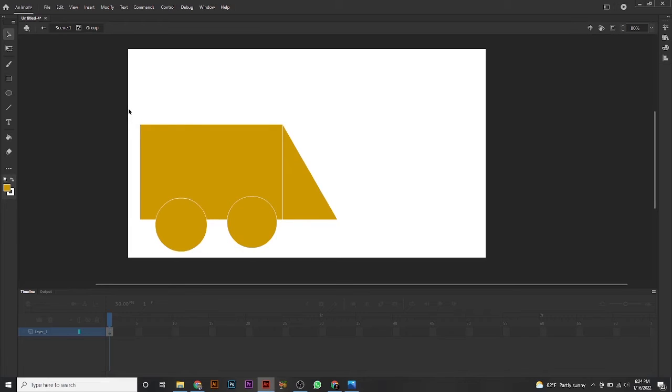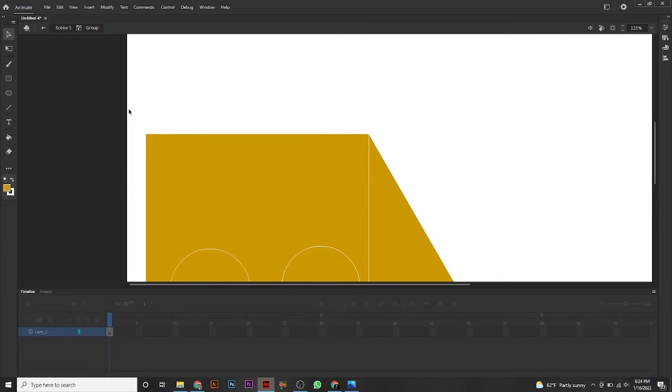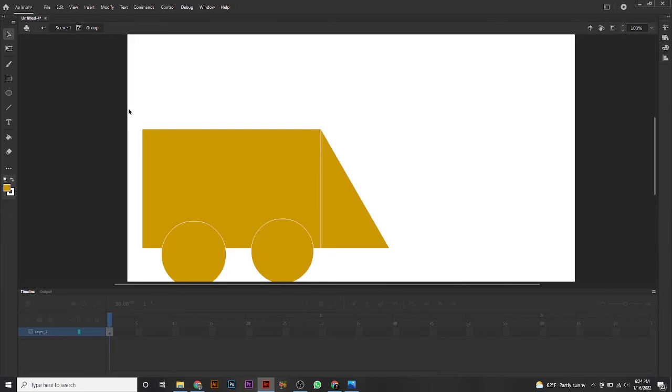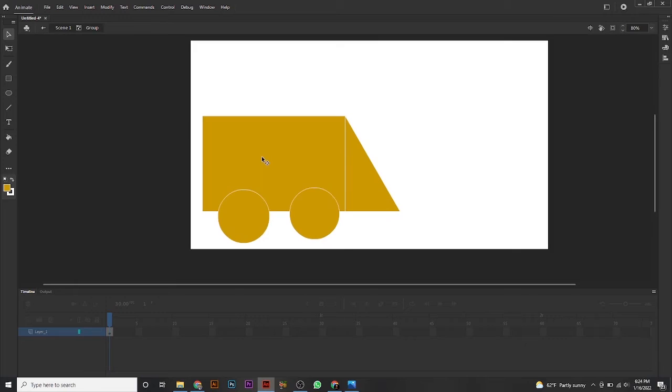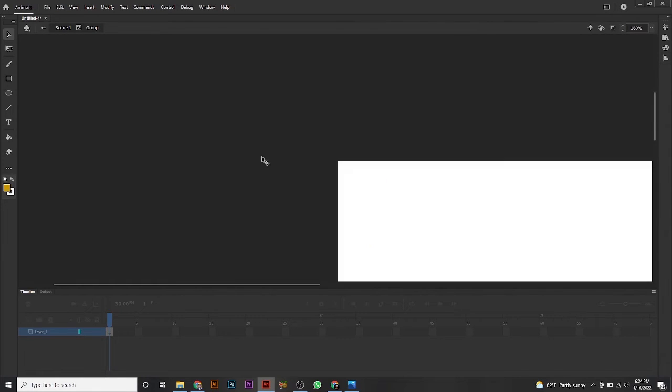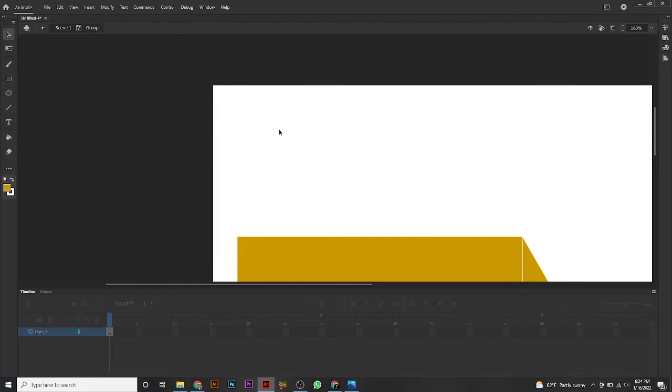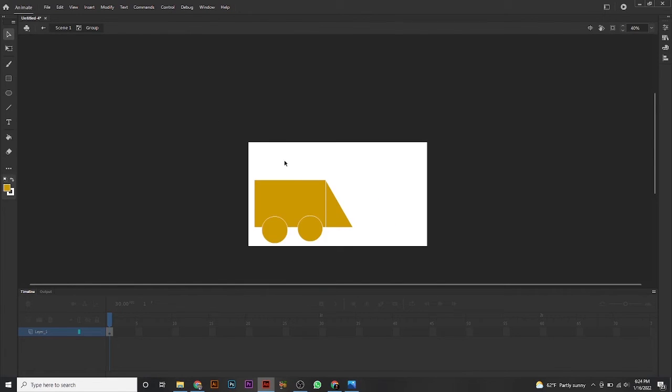Press Control on your keyboard and scroll up with your mouse to zoom in, and scroll down to zoom out. You can also use Control plus for zoom in and Control minus for zoom out. Okay, that was how to zoom in and zoom out.